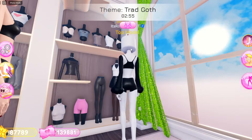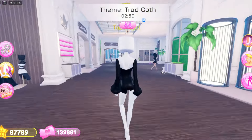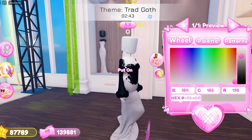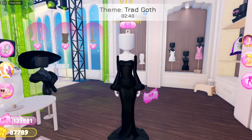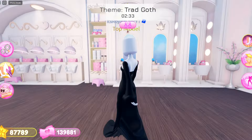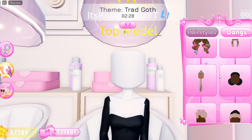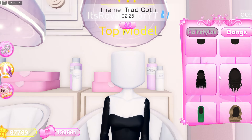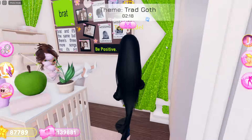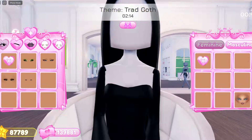I'm gonna grab these sleeves right here, and let me also grab this corset and have it in black. Now I'm gonna go all the way over to the VIP room to grab this really long black dress — this would be so perfect for Morticia. Now let me start on my hairstyle. I'm gonna go with the really long one and have my hair color in black. Then I'll grab the batty nails in black.